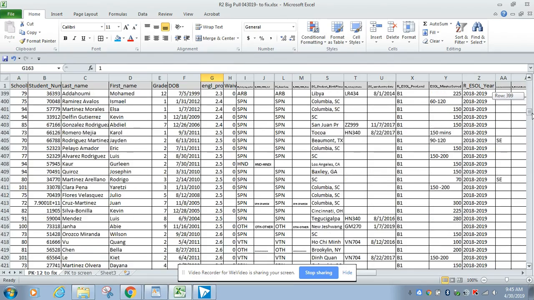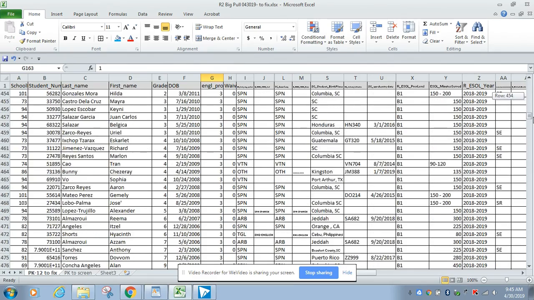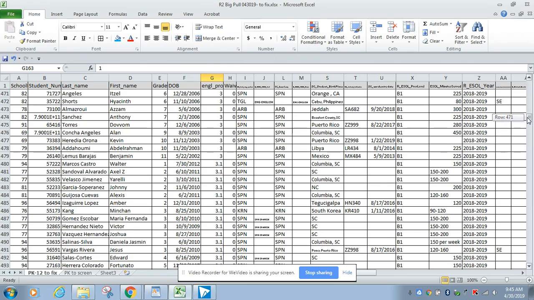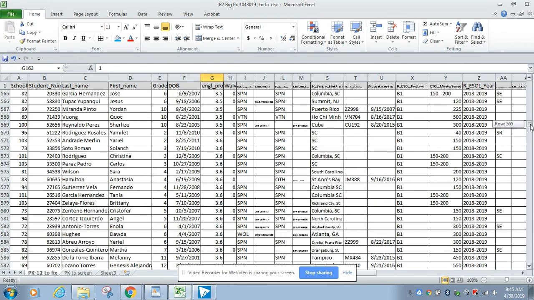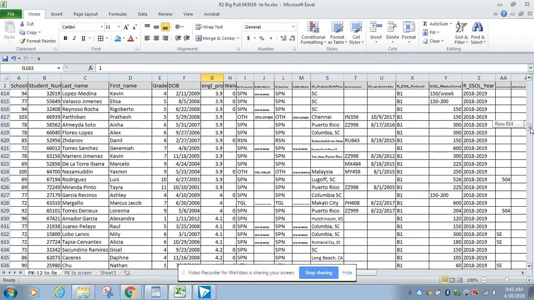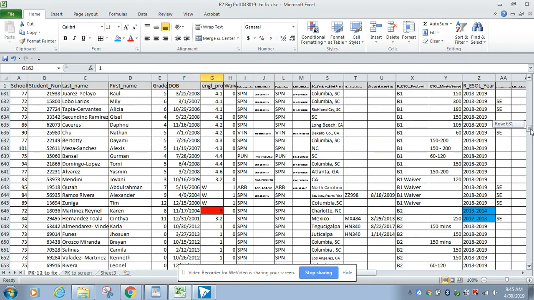Usually when we have students that are getting up to the B1 and B2 level, we shouldn't see any more level 1 scores you would anticipate. Usually if the student is level A1, we shouldn't see a score up in the 3s and the 4s for INCPROF because that doesn't make sense with where the student's level is. So sometimes I'll flag that. Notice that I have a few that are here flagged in blue because the year was not updated. So I know there's something to go and look at there. So I do blue for the color for the ESOL teacher to search for.